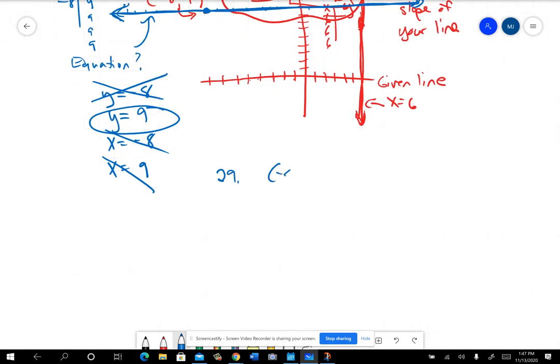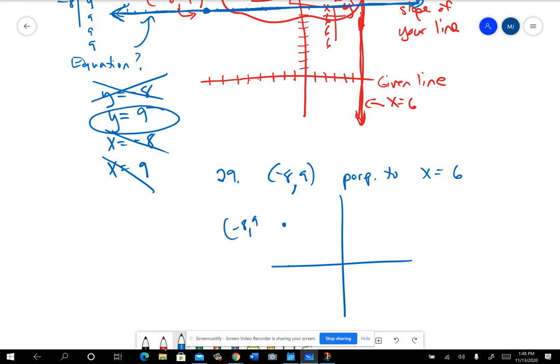So you were given a point and you wanted the line to be perpendicular to some line, and it happened to be a special line. Your thought process should be to plot the point. Think about the point -8, 9 sitting there. Actually it would look more like that. So there's your point. And then think about the line x equals 6, which would be over here. So this is your given information in blue.